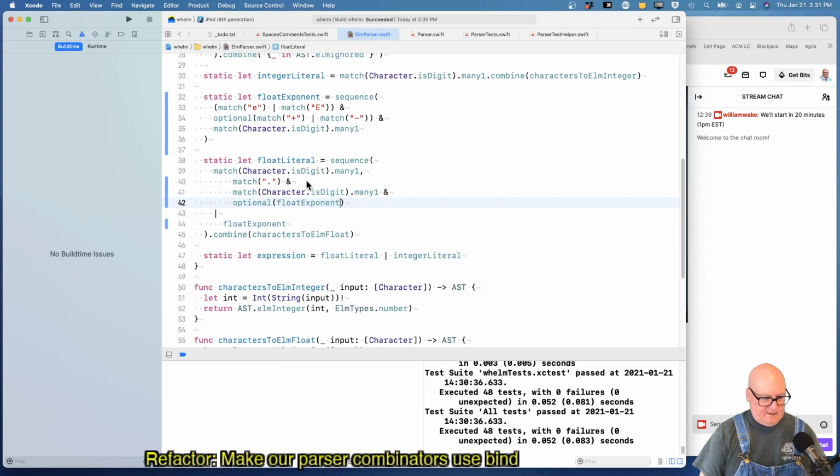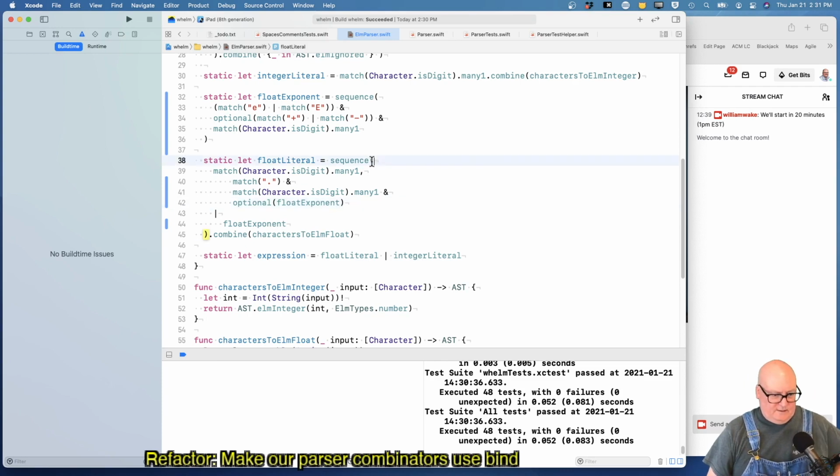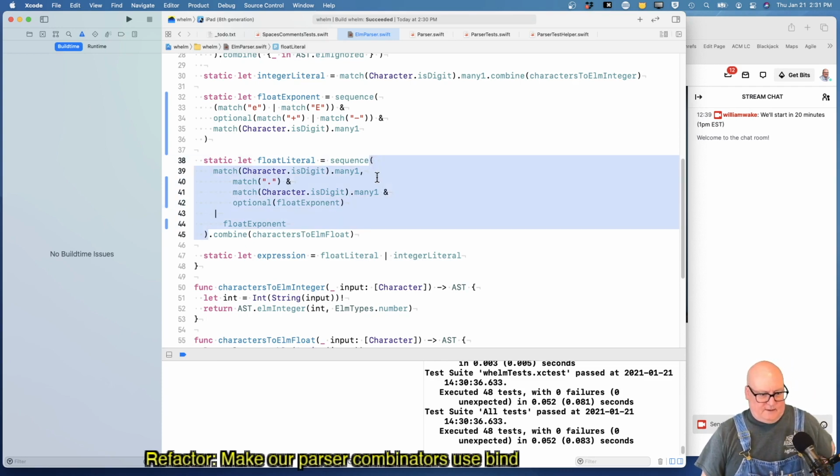Okay. Many. Okay, have I lost something here? The combine. Something's not right.